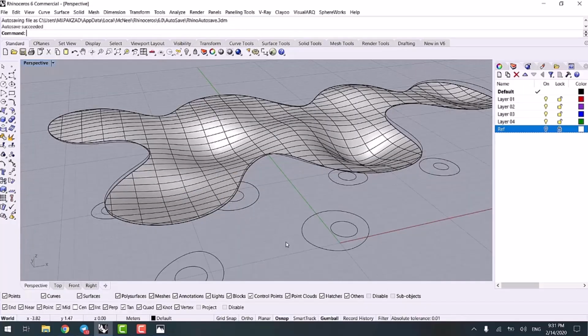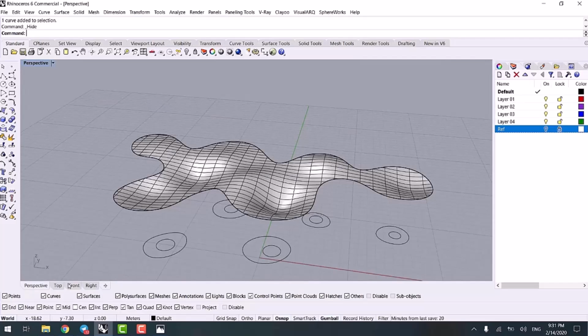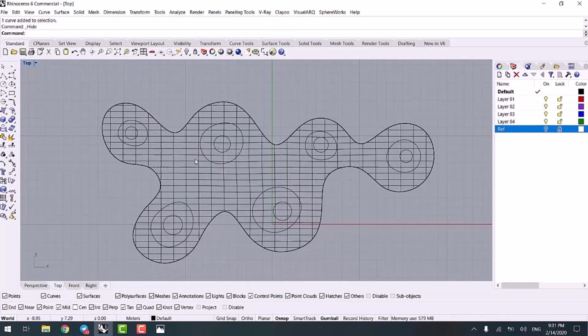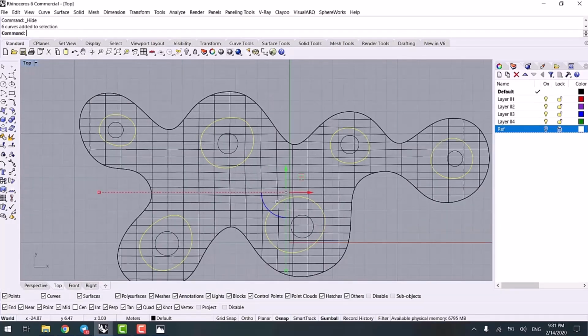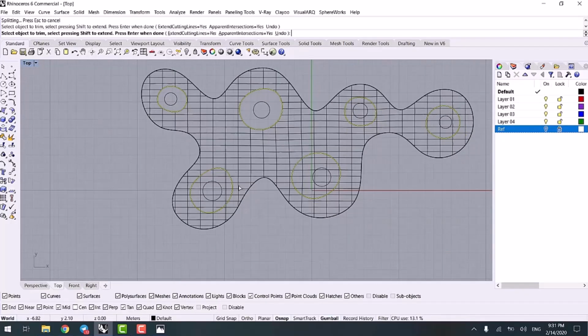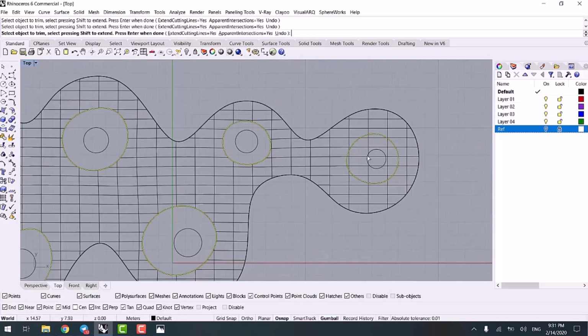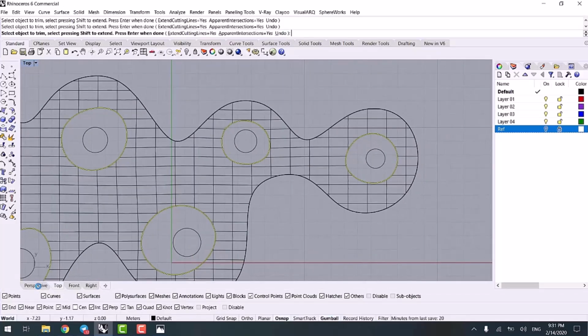Alright. After that, we hide the surrounding lines. We go to Top view, select these, and then select Trim. Now, delete or erase the inside of these spots with Trim. That's what we have.